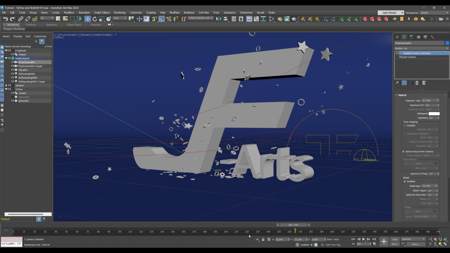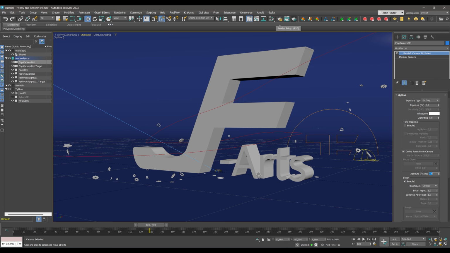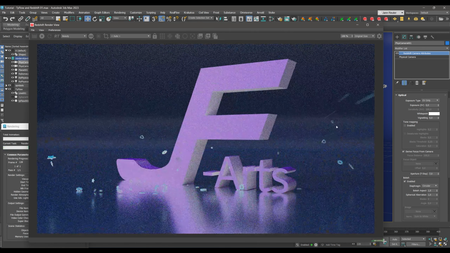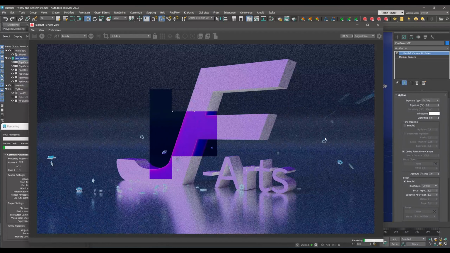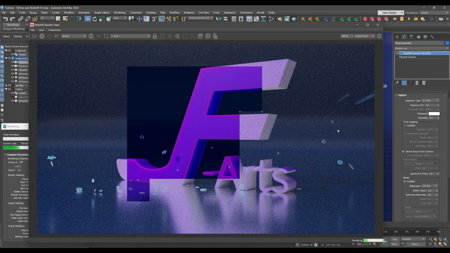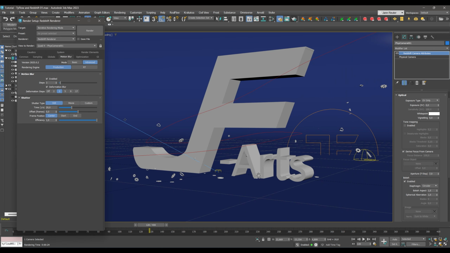Well, I will also change something with the particle count, or maybe we'll just need to check if everything's correct with the motion blur. Okay, you see some motion blur. But yeah, that's okay. If the motion blur is not so high, then you recognize the nice shapes of the particles a little bit better. But it all depends on your choice. Just play with the global value here in the shadow section. Yeah, maybe 30 is also nice.